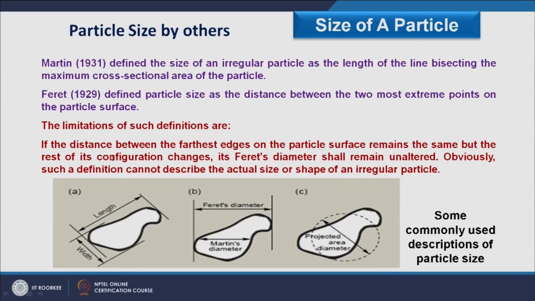So the simplest shape of a particle is the sphere. If we consider the sphere, it is basically the simplest shape. Why am I calling it simplest? Because it has only one parameter to be measured. Another point is, when we have different orientations of the sphere, it does not affect the size of the particle.